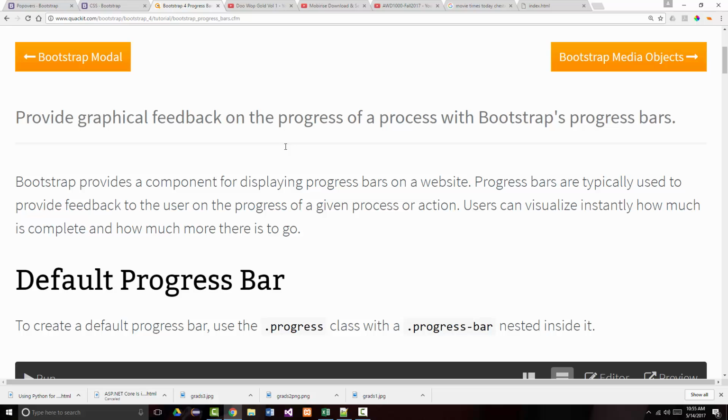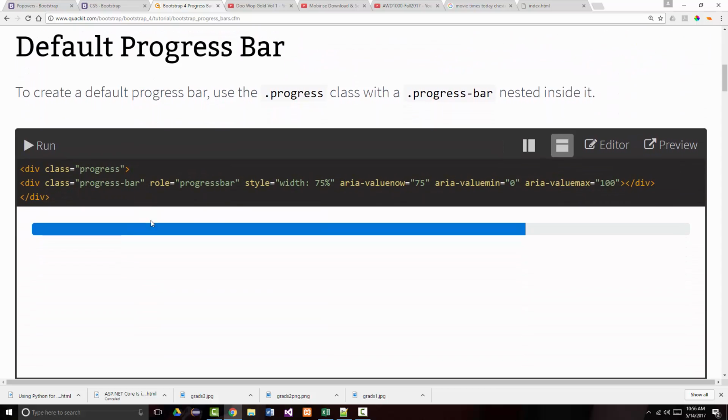They may even have some JavaScript calculate the percentage, but most people would rather see something more graphical. So Bootstrap provides a component for displaying progress bars on a website, used to provide feedback to the user on your progress.